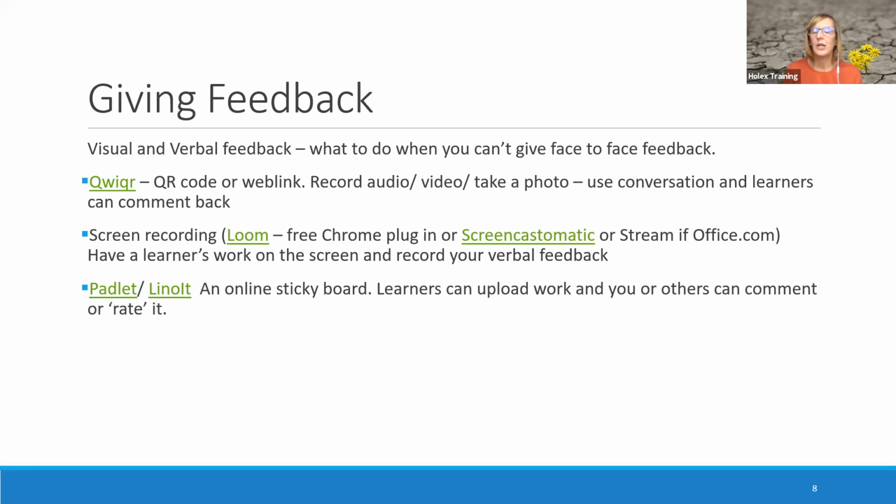And you can give somebody a QR code or a web link. You can record some audio on your phone or video from your computer, take a photograph, and give your learners some feedback that way. If you have the paid for version, you can start a conversation so the learners can then comment back. This is a completely safe tool.